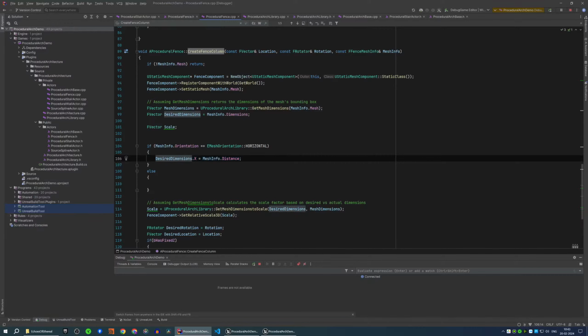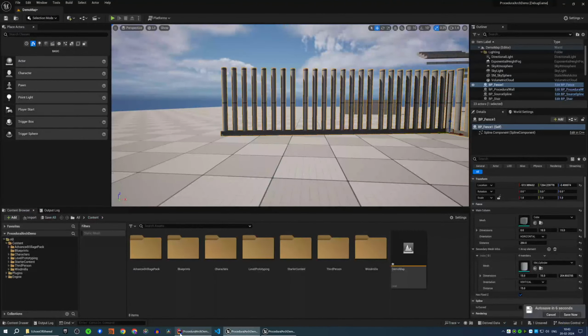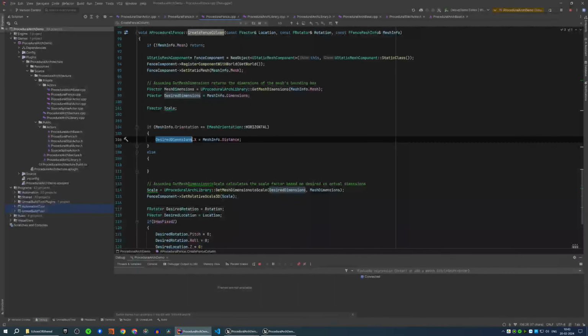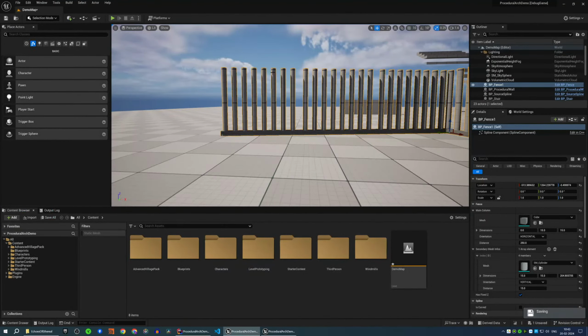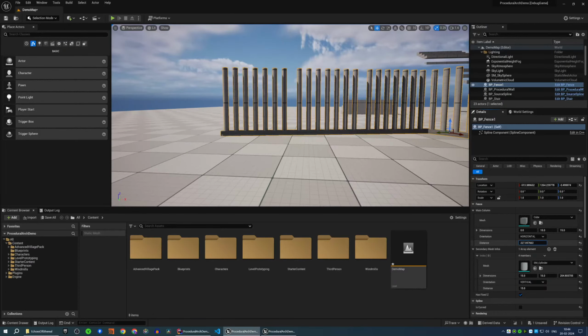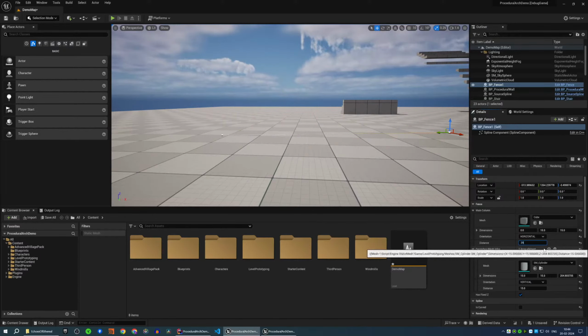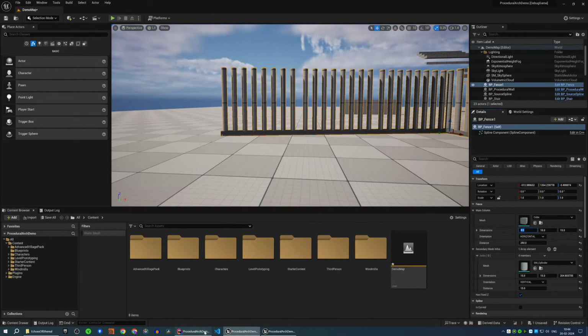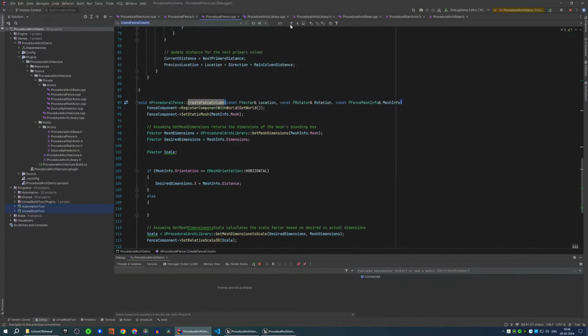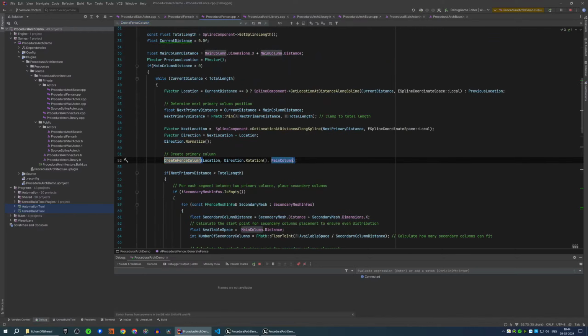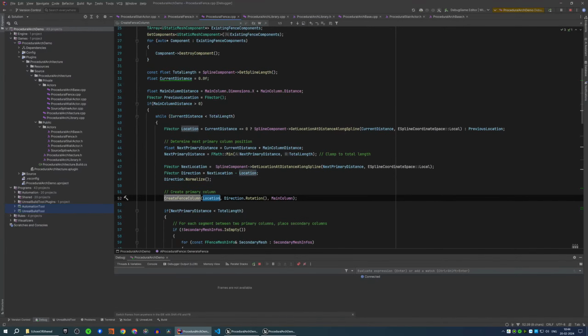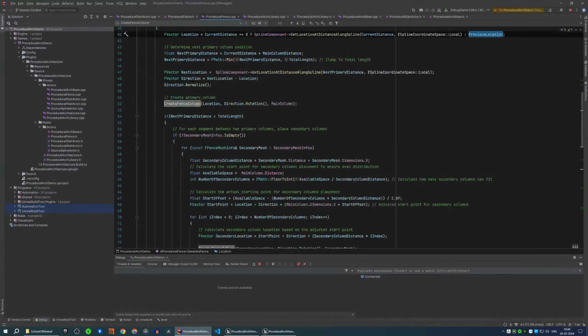First thing we are going to do is, let's forget the secondary columns for once, and let's focus only on the main columns. If this is 0, then it's 0, it's fine. Here, the location is being calculated by the current distance equal to 0, then it is the location, or it's being calculated as a previous location for the next one.